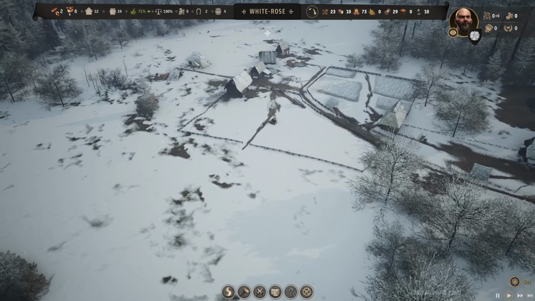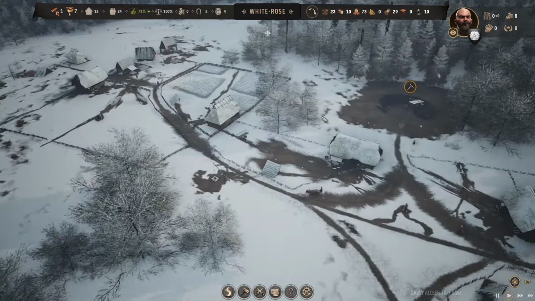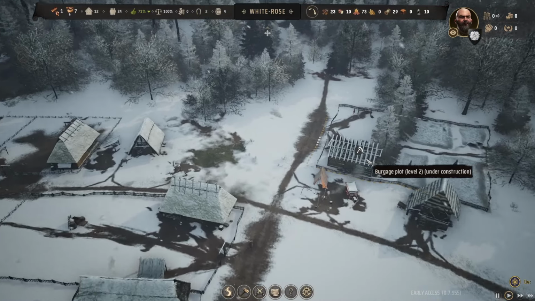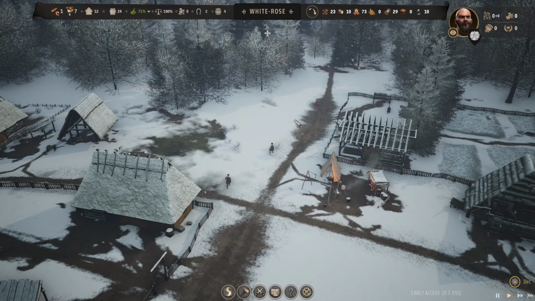We also got ourselves a forest hut up here, which we're going to start regrowing trees soon enough. You know what? Let's get one going now. We had two spare people. They were both pretty much upgrading this plot, which is fine. They just need two more logs, which is okay. And that should hopefully start bringing in a bit of passive income for us.